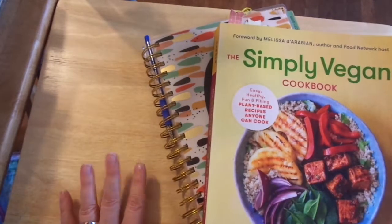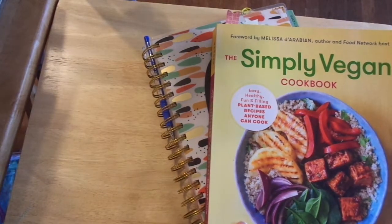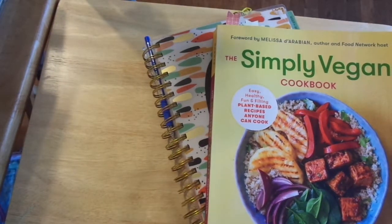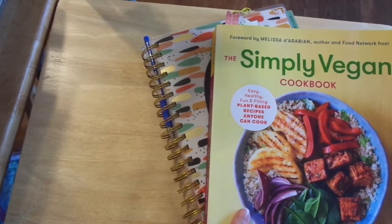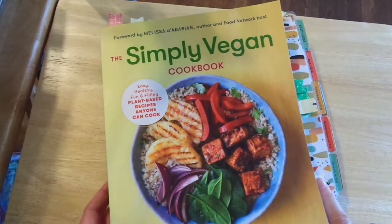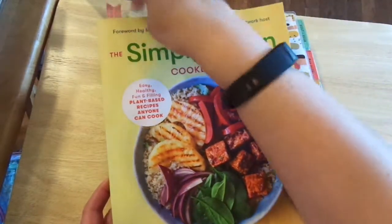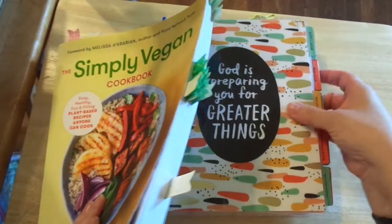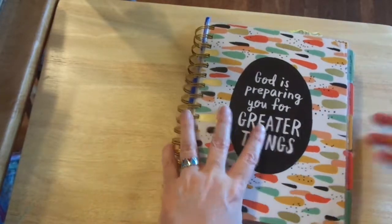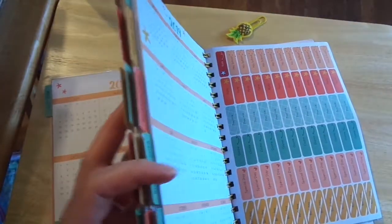So when I first heard Jennifer talk about it, I thought, I don't know, that looks pretty basic. And then it made me think of Simply Living, and that magazine kind of has that feel, that vibe. And I'm glad I ordered it. I mean, clearly, I sat here and read this for 2 days and picked recipes, and I even have some that I've marked for Christmas, some for now, some for the next couple of weeks, and some before the year end. But long story short, we'll start doing our planning and decoration, and if I have enough time, we'll go through that as well.